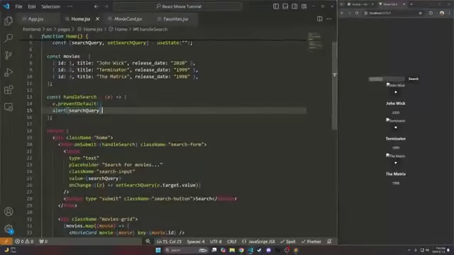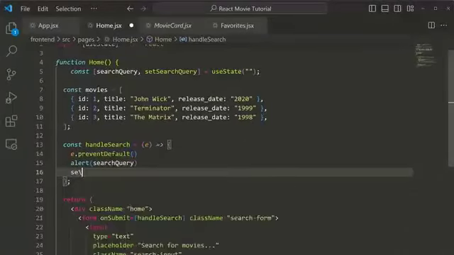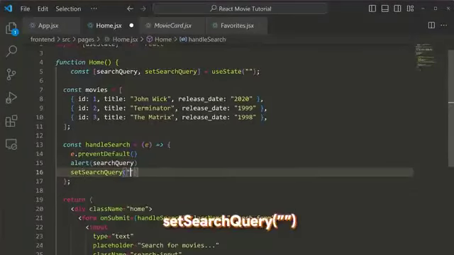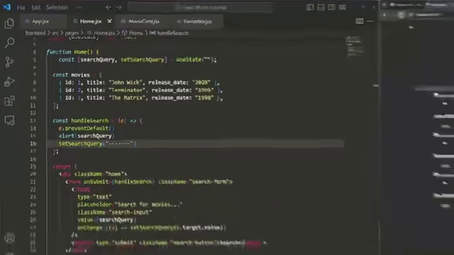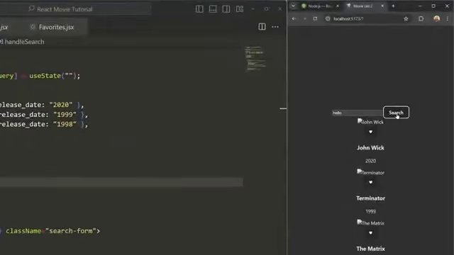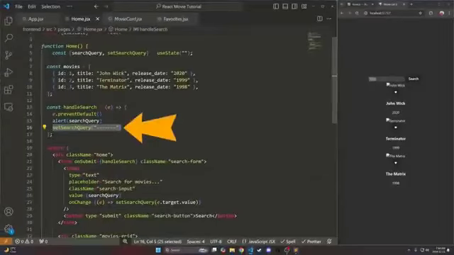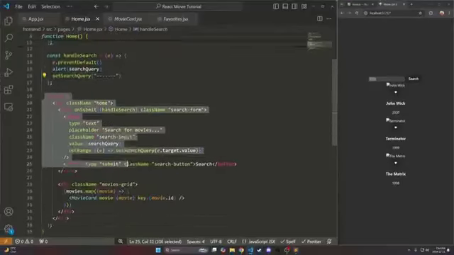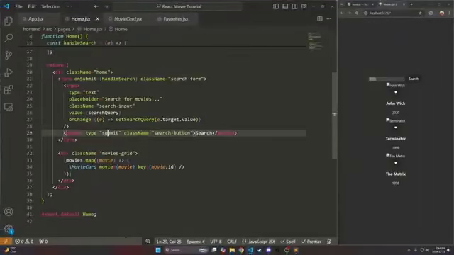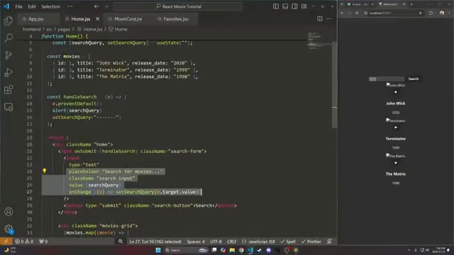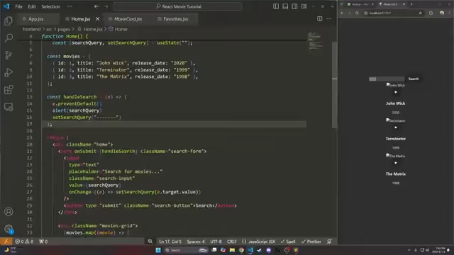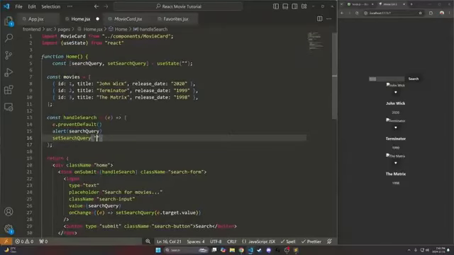If we wanted to, inside of this function, we could change the state ourselves. So we could say setSearchQuery, and we can set this back to an empty string, or if we just want to see it working, we can make it a bunch of dashes, for example. And now if I refresh and I type hello, and then search, notice that now it gets changed to a bunch of dashes because we called this function and we updated the state. When we updated the state, the UI, or at least this component, got re-rendered, so it showed us that new value now appearing inside of the input. Okay? Hopefully this is making a little bit of sense, but this is a basic introduction to state in React.